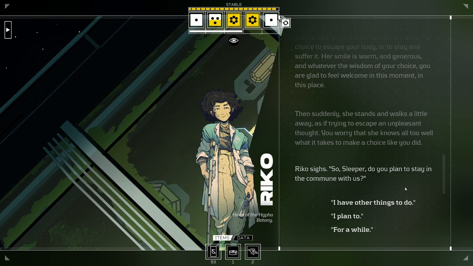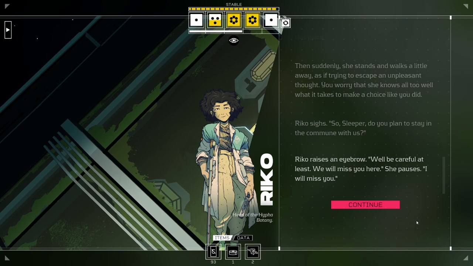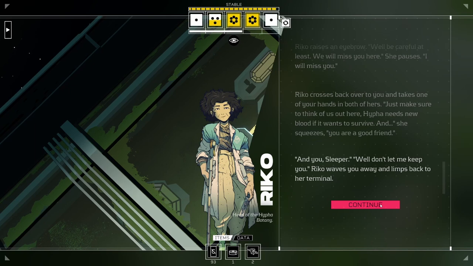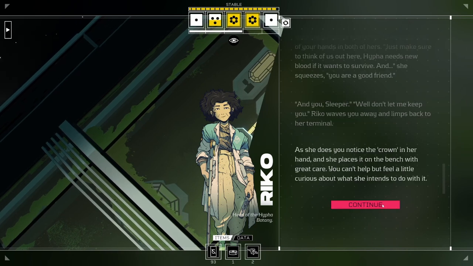So, Sleeper, do you plan to stay in the commune with us? I have other things to do. Rico raises an eyebrow. Well, be careful at least. We will miss you here. She pauses. I will miss you. Rico crosses back over to you and takes one of your hands in both of hers. Just make sure to think of us out there. Haifa needs new blood if it wants to survive, and she squeezes, you are a good friend. Look after yourself, Rico. And you, Sleeper, don't let me keep you. Rico waves you away and limps back to her terminal. As she does, you notice a crown in her hand, and she places it on the bench with great care. You can't help but feel a little curious about what she intends to do with it.